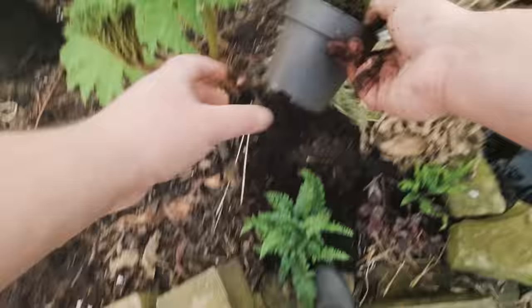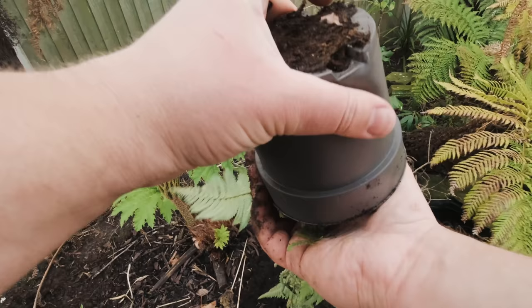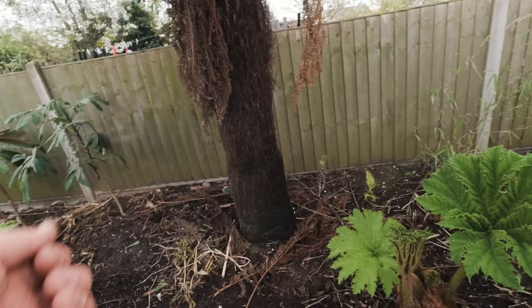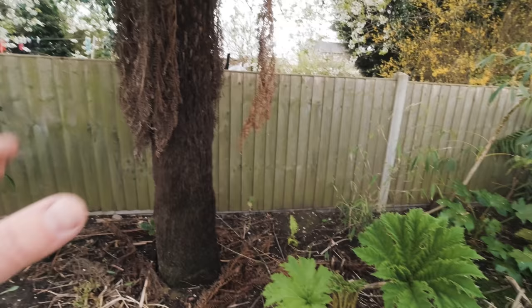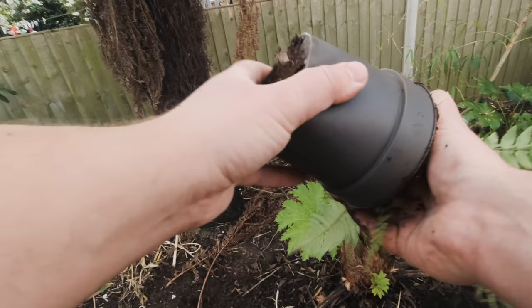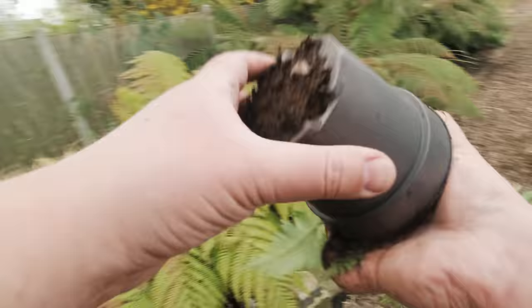Let's move on to this Dryopteris at the back. It's started to come out of the pot. Ferns can actually have pretty dominant root systems. I know tree ferns especially — you buy them as bare trunks most of the time, and people assumed in the past they didn't need much soil. Yes, they can grow as a bare trunk, but the reality is if you plant them in the right spot, the roots become a really thick mat. So that one might actually take quite a bit of water from the gunneras in the future. This area, like I said in a previous video, this isn't a water-wise garden area — this is certainly part of the garden that I have to water fairly regularly. But to me it's absolutely worth it when you see these plants in late summer, even mid-summer, they've sized up really well.